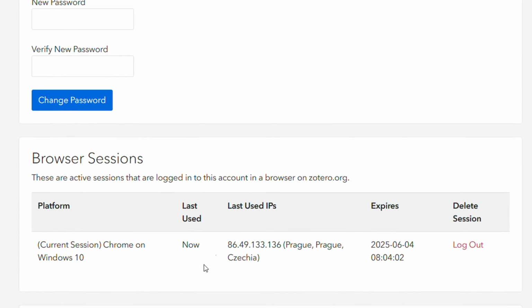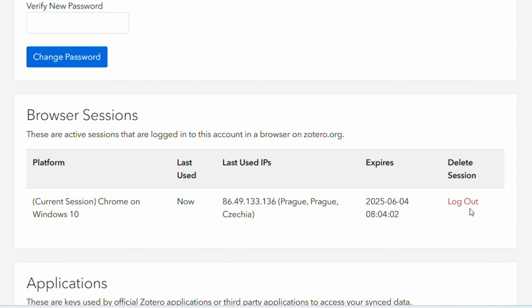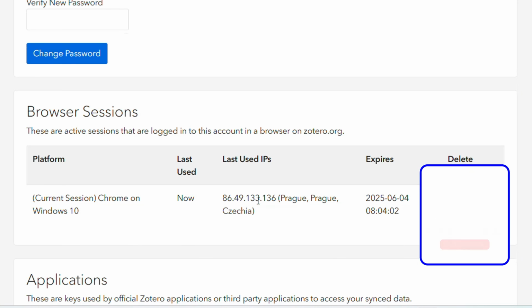Keep in mind that deleting the session is basically you signing out of your account. So once you sign out of your account, you will see that the session will no longer be valid. You will also see at times that it shows a second session, but once you log out and log back in, you will realize that those other sessions will disappear.